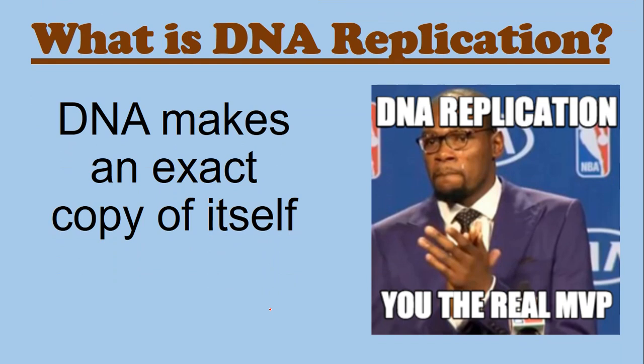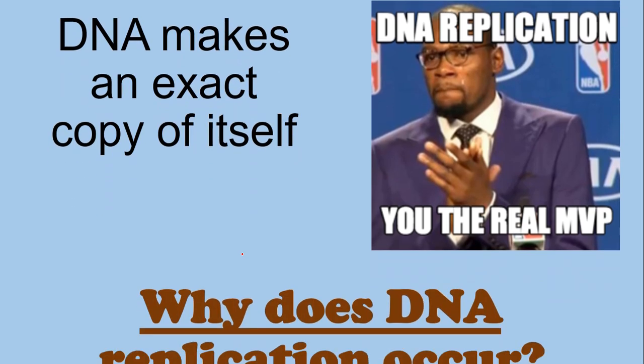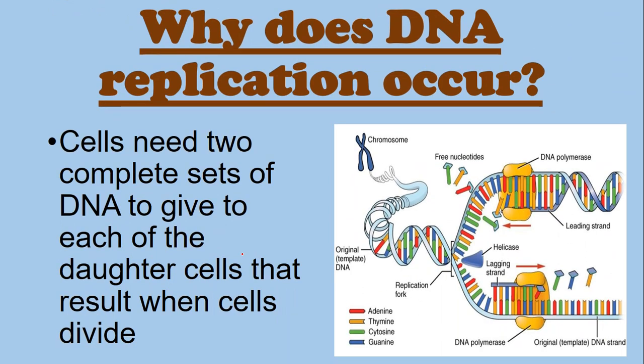Now, what is DNA replication? DNA replication means to make an exact copy of itself. We talked in the cell replication videos about DNA copying itself, and it's really important. Why do we need DNA replication? Referring back to cell division, especially in mitosis, cells need to have two complete sets of DNA to give its daughter cells when a cell divides, for mitosis, meiosis, all that stuff.